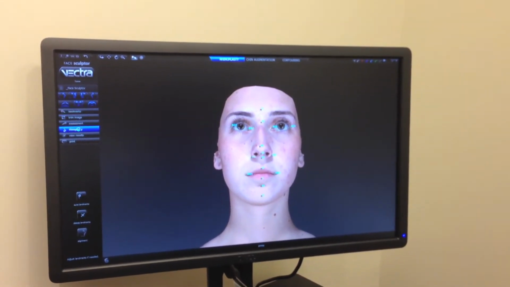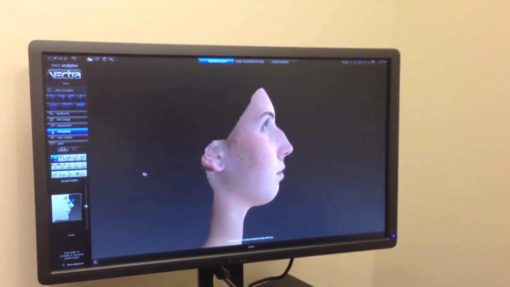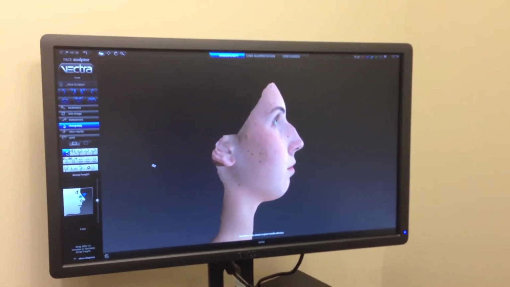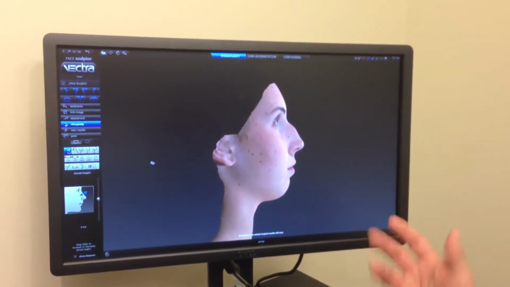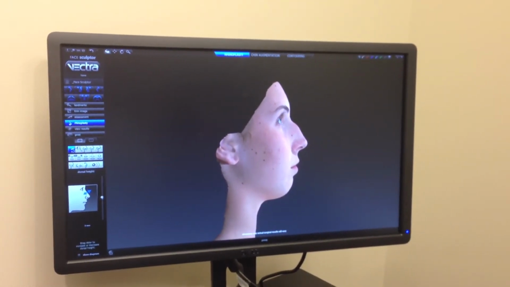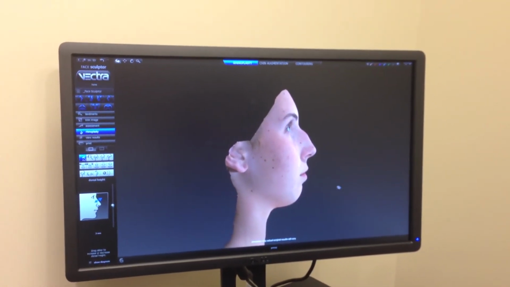So again, we're going to go to the rhinoplasty module, and this is the same patient from the side view. Obviously this patient came in mainly because they were unhappy with what we call the dorsal hump.